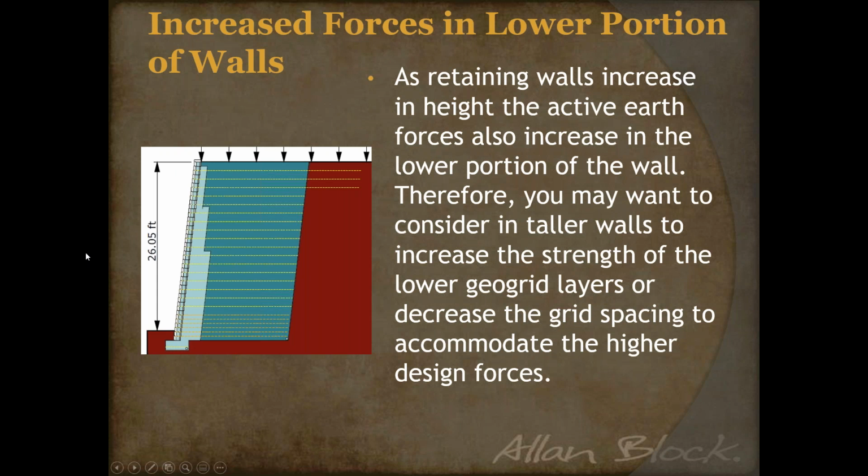And I guess I should also point out that the coloring is different here. It may be hard for you to see, but these bottom geogrid layers are orange because in AB Walls we represent different types of grids with different colors. That would be a stronger geogrid towards the bottom of the wall, which is just commonly seen in a tall wall, whereas there is a lower strength grid towards the rest of the height.